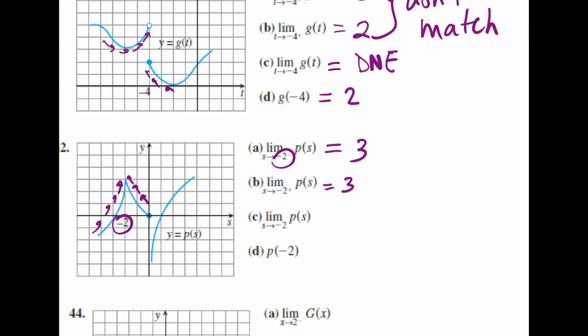Samuel, what about this next one? What is the limit? 3. Exactly. Since they match, since my left hand is equal to my right, that's going to be the real limit. Wait, what about the other piece? What other piece? This part right here? Yeah. It doesn't matter. That's not where I'm looking, because it doesn't approach 3. That's not the place we're interested in. We're interested in x equals -2. Sorry, s equals -2. Okay.